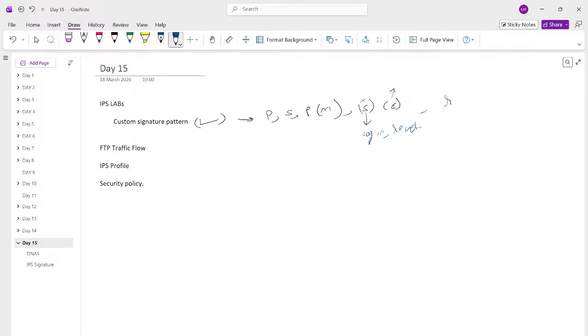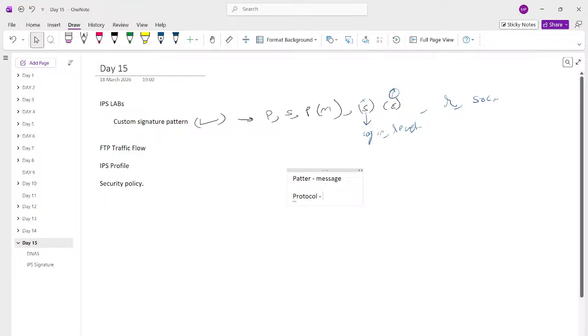Then we need to give a rate limit. Then we need to track a source IP or destination IP. In our case, we need to track the source IP who is initiating the traffic. So this is a general requirement for any custom signature. First, a pattern, which is nothing but a message. Then protocol, which means a TCP or UDP protocol.